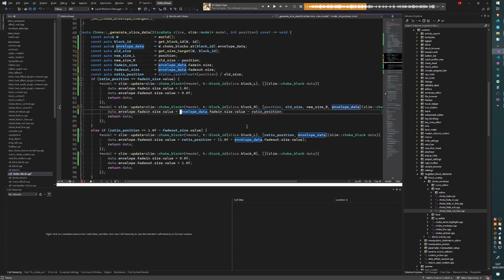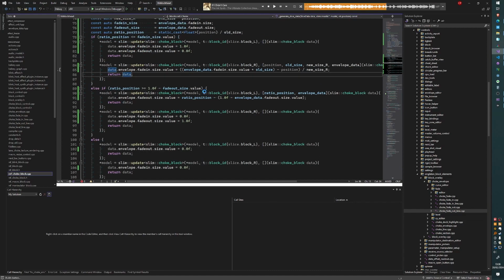So it's this times old size, minus position, divided by new size. I think that's right. And then I have to do similar things in the other ones.